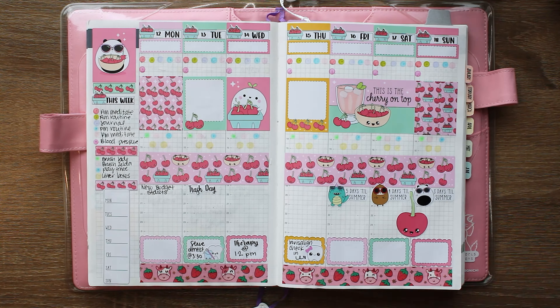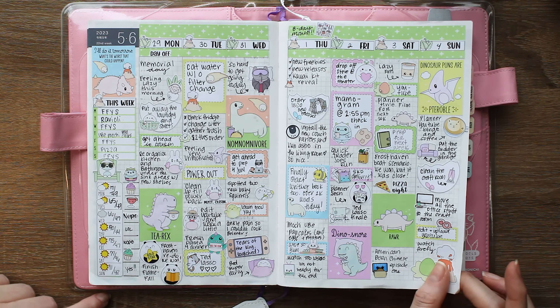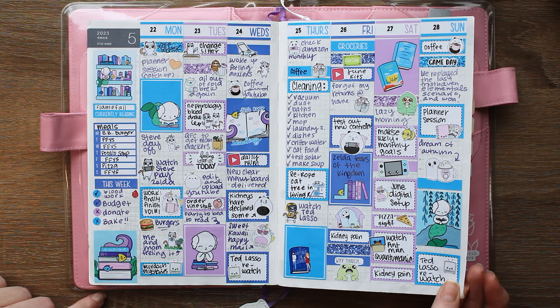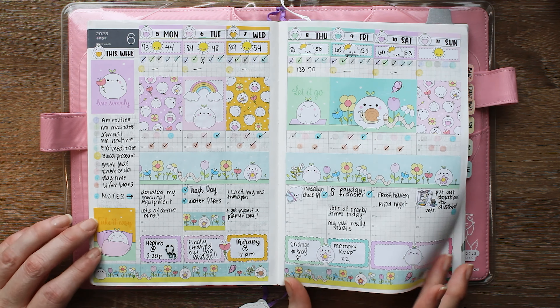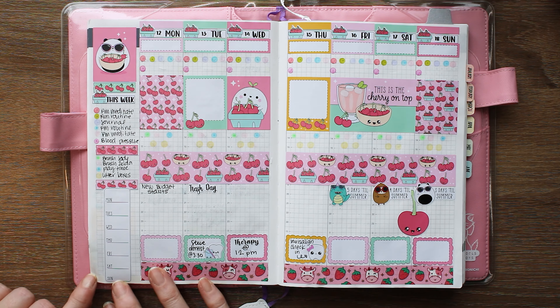I set up the week very similarly — I have all of my health tracking. What I didn't like about this last week was I was missing some of the sidebar. I really like that tracker, and I was really missing all of the little icons and stuff that I used to fill in on my weekly section. They were sort of missing from my daily section, and I really like using all the stickers, so I was feeling a little less sticker love in my life.